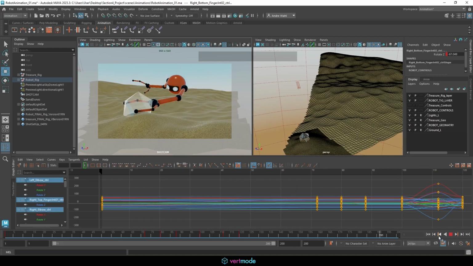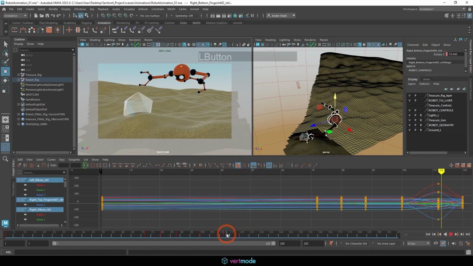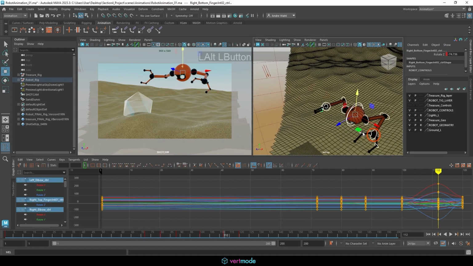Now, you'll notice that we are going to need a breakdown between those poses. You can see how when we grab, it does some really weird stuff, and it kind of goes in the ground. That's going to be something we'll need to change. We might also want to look at the 2 frames and how they transition. So we do have this nice forward movement here. I think that works. We kind of come up and then forward and down. And then when it comes to the arm, we're in and then we're out. We might want to anticipate forward more with the arm in this pose.